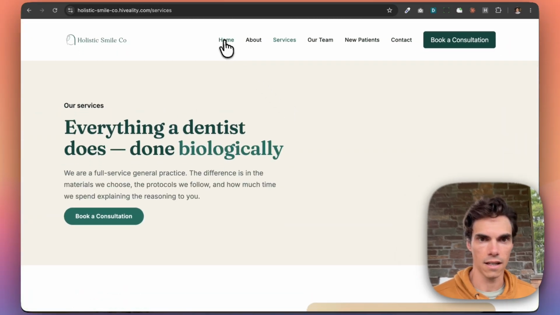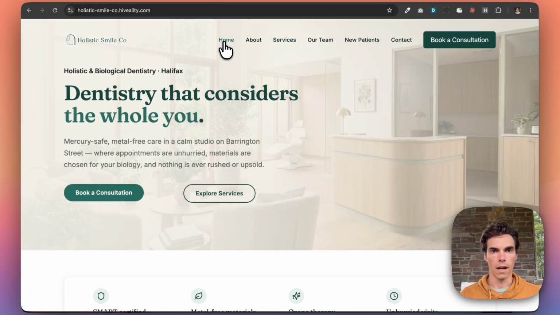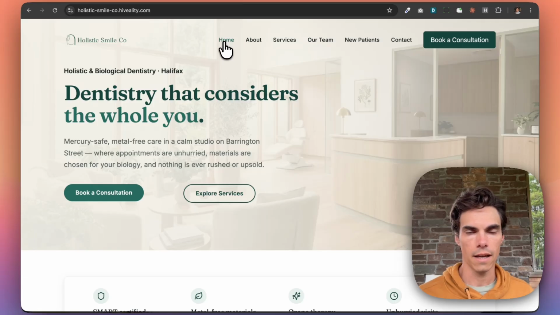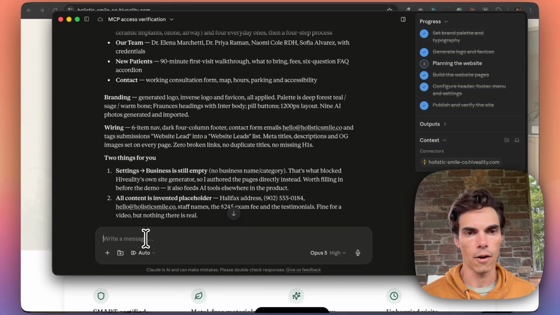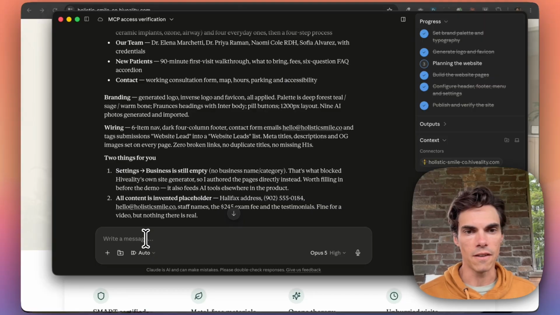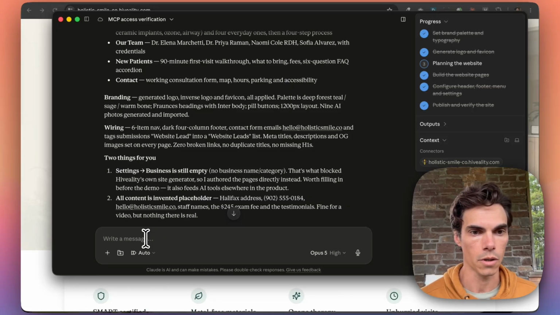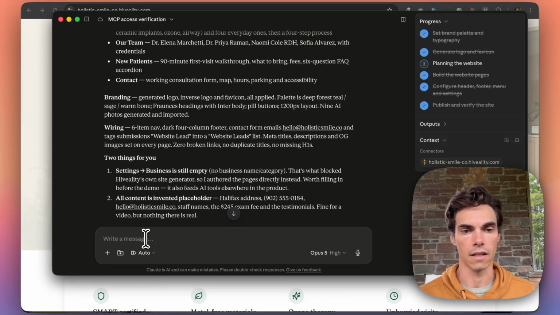So now that that's done, we need more ways to generate leads. So we're thinking about running some ads, maybe do some more social posting. So I'm going to go back into Claude Code and I'm going to say, hey, this was awesome. Now I'd like to set up a funnel, maybe even a quiz. Come up with your own ideas and generate a quiz funnel, and also create all the flow automation emails to go along with it. So when people finish the quiz, we're sending them relevant information with the goal of getting them booked in for their holistic dental appointment.